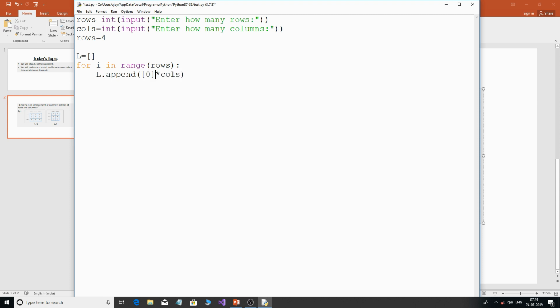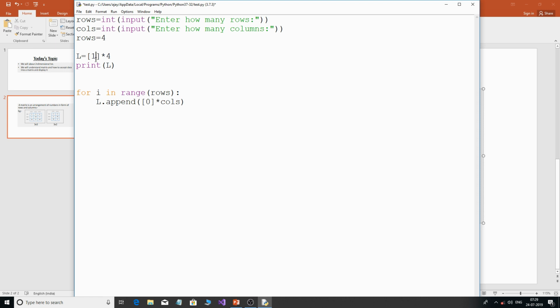Let me forget this for a moment. I'll use the same variable and multiply it by 4, for example, and then try to print L. The 0 will get replicated 4 times, so we will have a list with 4 zeros.